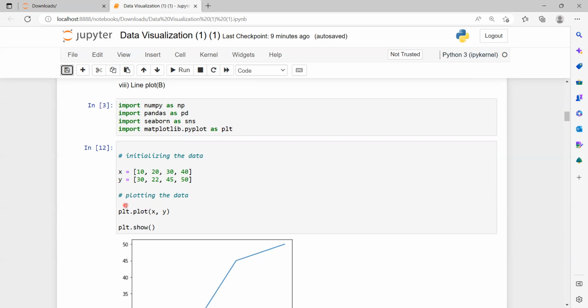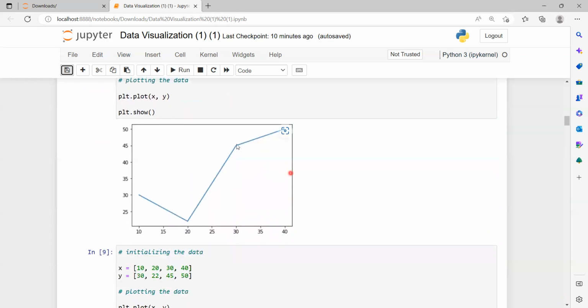For this, we will call plt, that is the matplotlib.pyplot library, and from this plt library we will call the plot method. In this plot method, we are providing x and y as arguments. In this way, we have provided the data. To display the data, we call the show method from the plt library, that is plt.show. As soon as you run this cell, the output will be in this form. This is the x-axis with its values, and the y-axis with its values. The graph is in the form of a line, a linear graph.